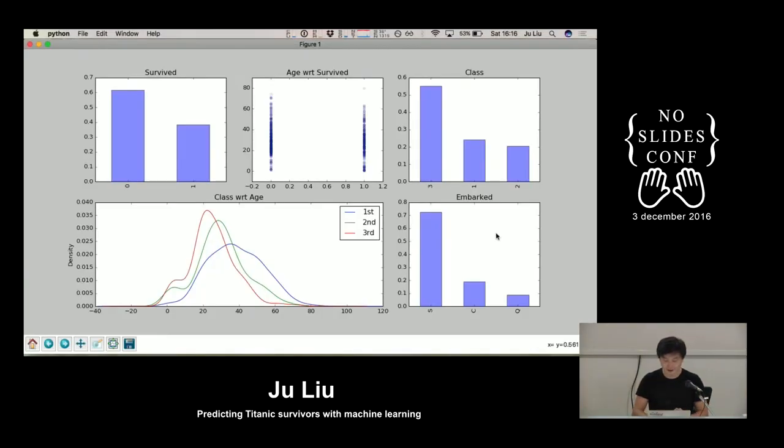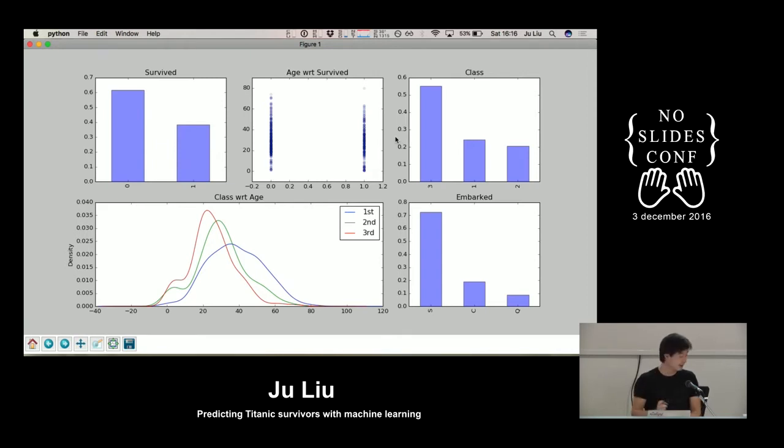Actually, I thought that everyone just got on in England, but only 70% of them got on in Southampton. Then the Titanic stopped once in France, in Cherbourg, and then again in Ireland, in Queenstown. So this set of information also shows where these passengers are coming from. And probably the data could also tell us there is some sort of relationship between where they got on the Titanic and if they died or not, which is creepy.